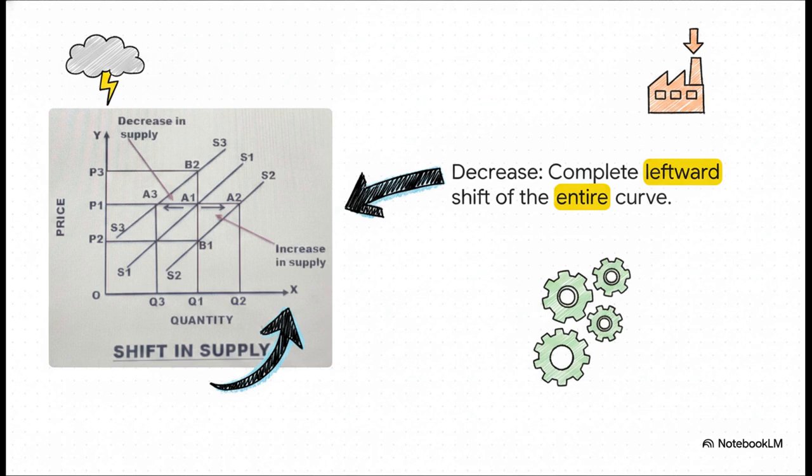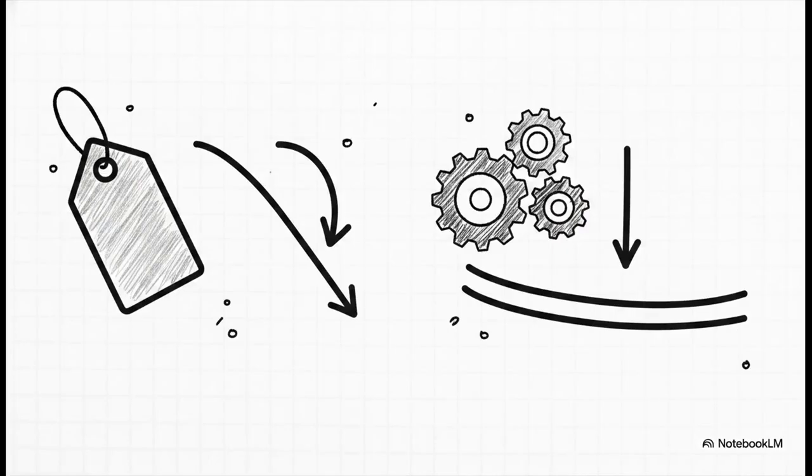The curve has moved bodily from point A to point B, and this brings us to the ultimate rule of thumb from the text, which I like to call the price parameter rule. Price changed, you're moving along a single line. That's a contraction. Background variables changed, you have to draw a completely new line. That's a decrease. In fact, structurally, a decrease means that a higher price, like OP1, is now required just to motivate the supplier to provide the original quantity of OQ.